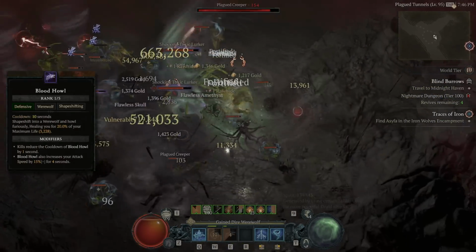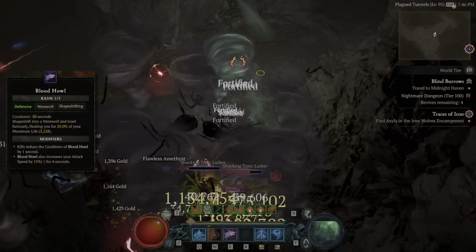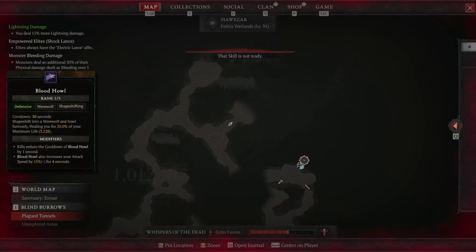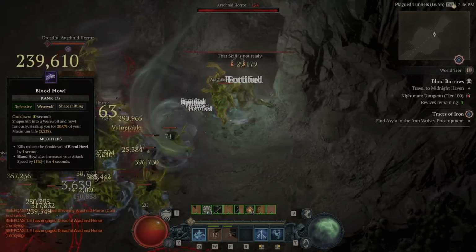Same with Blood Howl. It's going to be a heal. When you kill enemies, it reduces the cooldown of Blood Howl, and we're getting 15% attack speed for 3 seconds after using Blood Howl. So pretty much use it as soon as it's off cooldown, hit it.